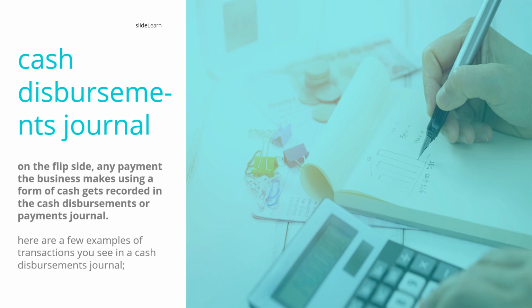Number 1. Credit columns. Because all transactions in the cash disbursements journal involve the payment of cash, one of your credit columns is for cash. The other is for purchase discounts, which are reductions in the amount a company has to pay the vendor for any purchases on account. For example, a business offers customers a certain discount amount if they pay their bills within a certain number of days.